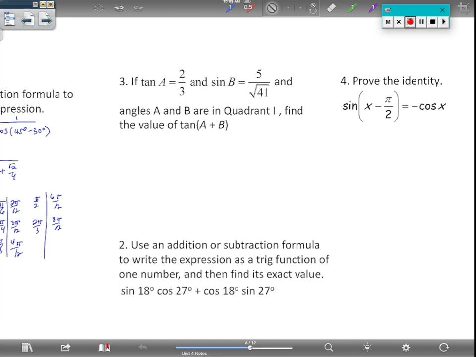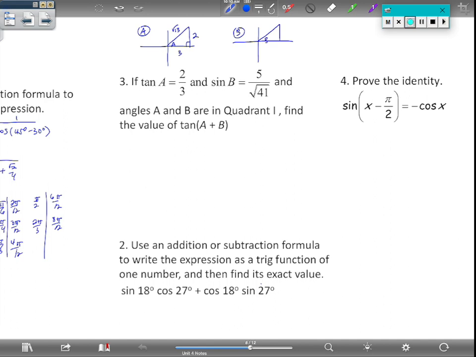So we know that for all the positives, we're in the first quadrant. So this one is going to be A, and it's going to be in the first quadrant. Tangent is opposite over adjacent, so that would be 2 over 3 right here. I do my Pythagorean, I get root 13. That is triangle A. Triangle B, it's basically this angle measure, that would be angle measure B, also in the first quadrant.